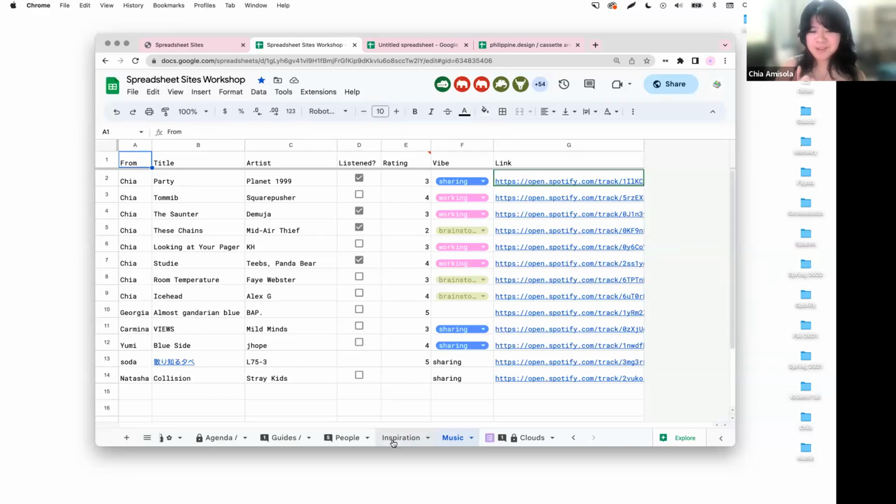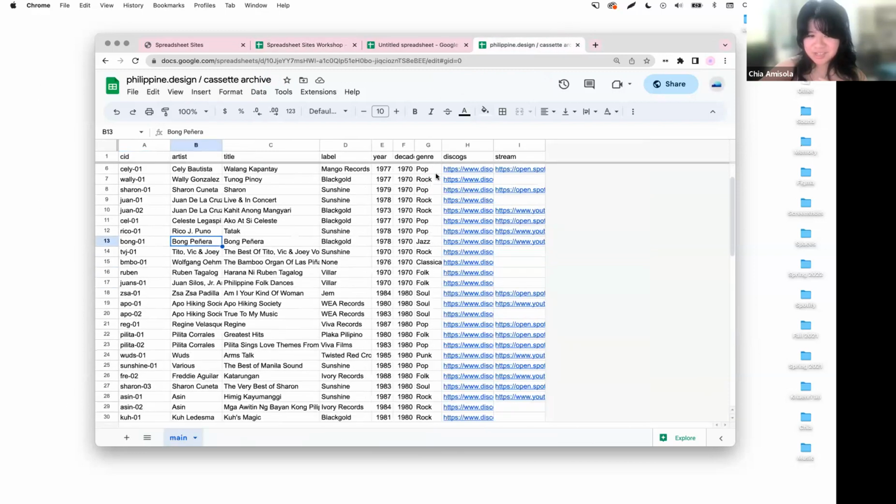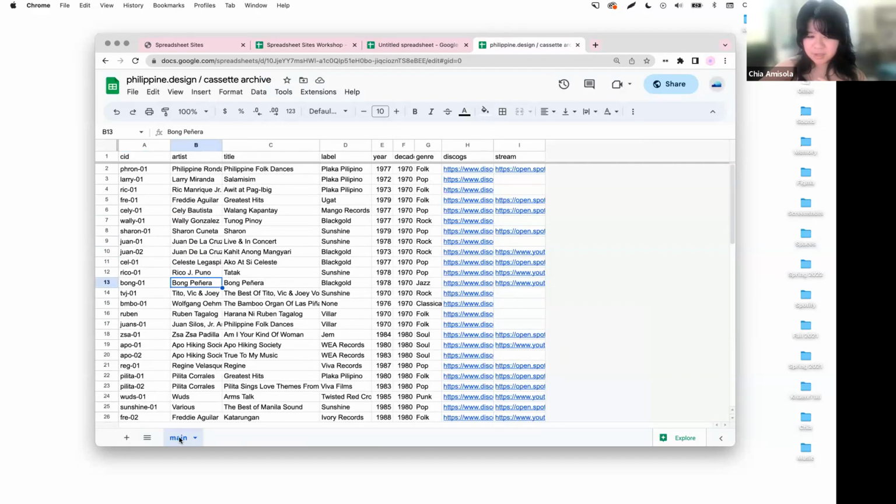Any information that you would like to read on one site, it's probably best to keep together. So if you have, say, the cassette archive sheet, don't separate it. You can in the future, but for the sake of this workshop, make sure all the information that you want to read on one web page is together in one sheet.